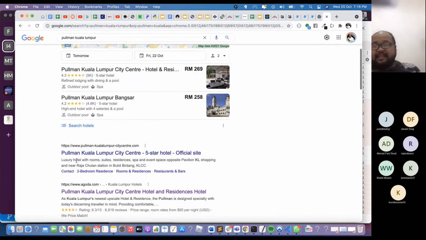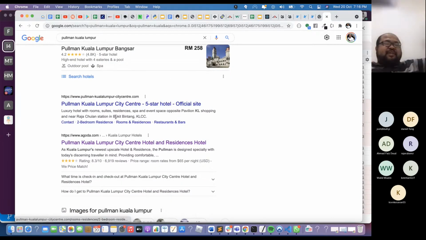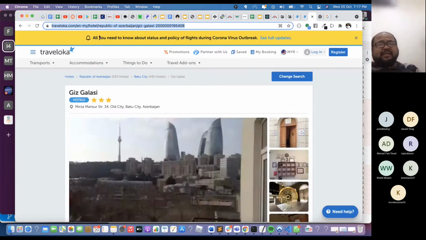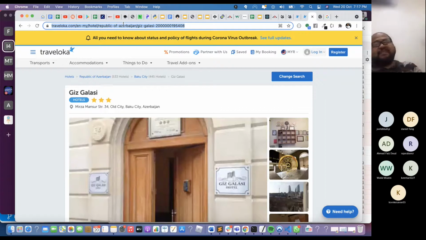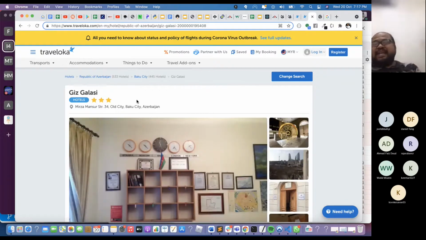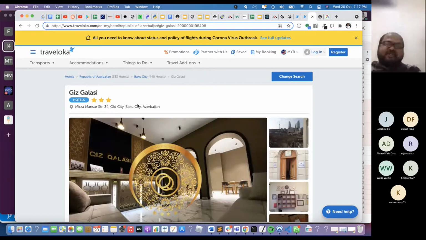This is also the title, right? Title tag, your H1, your keywords within the website and everything. Those are also criteria for your website to be on top. So that's the reason why you see the word Pullman here, or Republic of Azerbaijan. So that when people search for Hotel Republic of Azerbaijan, this website might not be on top, but will at least be on the first few pages.